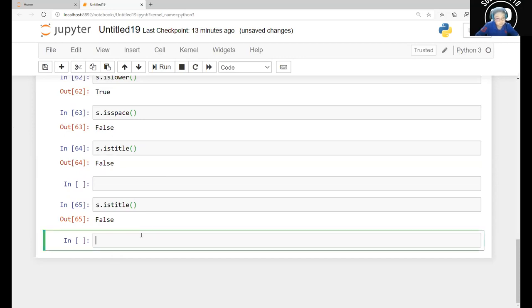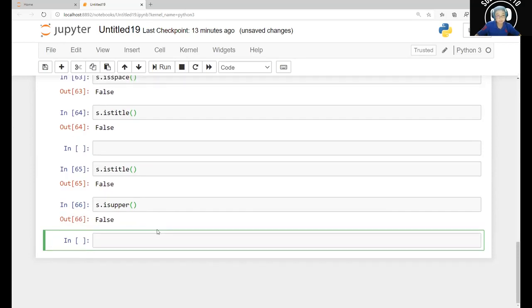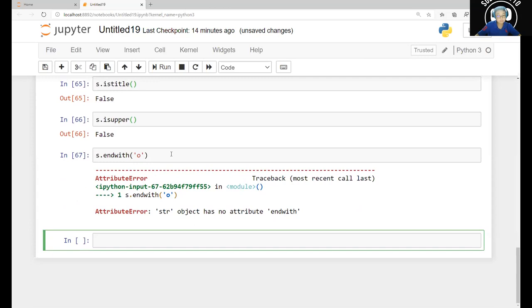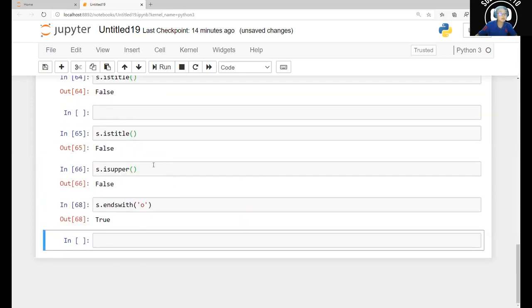Okay. So now we're gonna do s dot is upper. If you understand what is lower means, then you probably know what is upper means. If you don't know, it's just that everything is uppercase. Okay, so another method is ends with. So s dot ends with, I meant ends with.